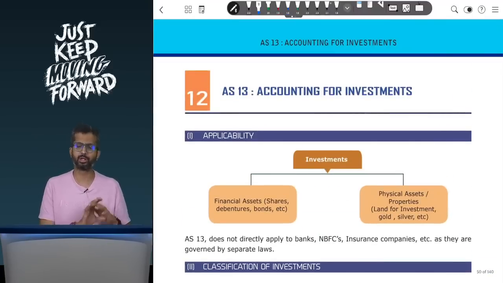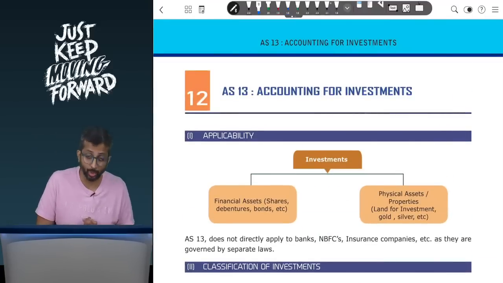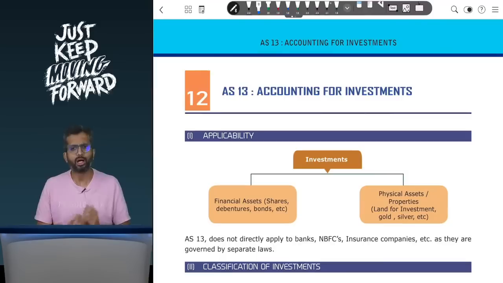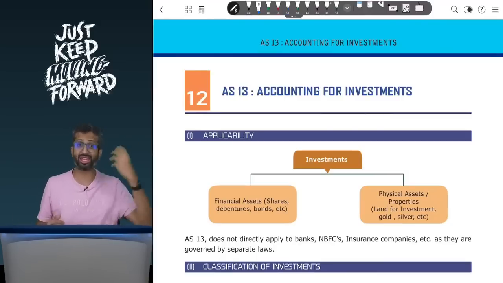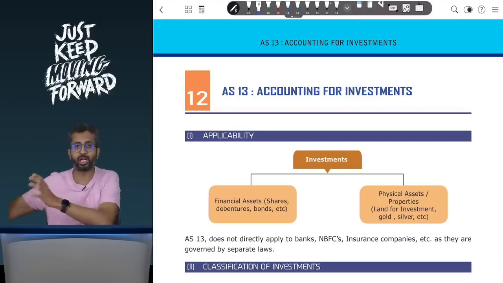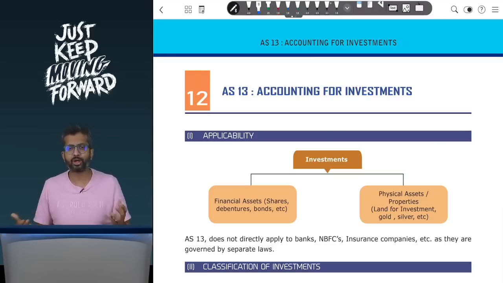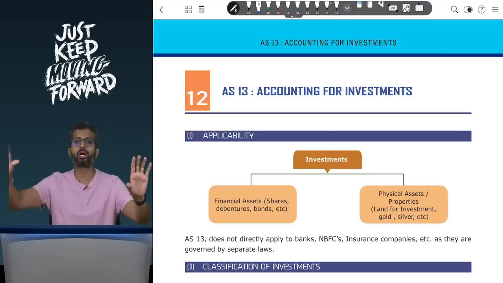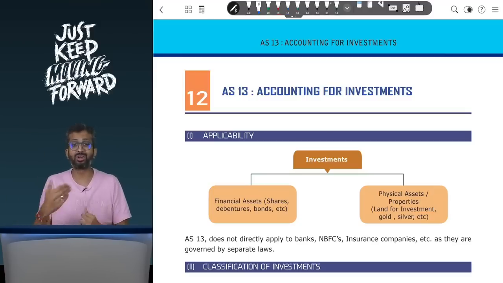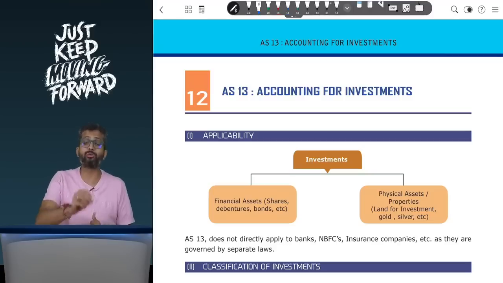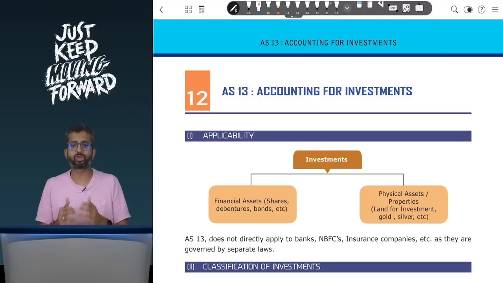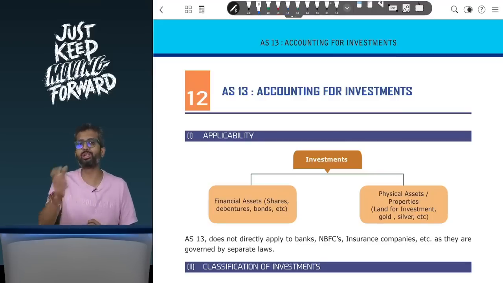That is AS 12. Next is AS 13, which is on investment, where institute asks you even detailed problems. So like cash flow statement, I recommend you refer the detailed problems. Investment also possible, refer detailed problems. So when you look at investments, AS 13, over here the standard segregates investments into two categories: current investments, long-term investments. Current investments are those investments which are acquired with the intention of disposing them off in a period of 12 months.